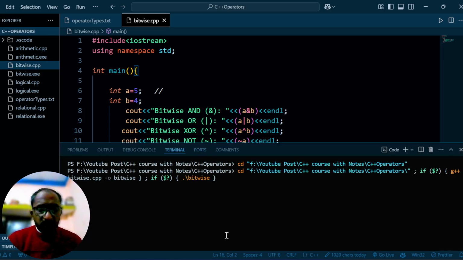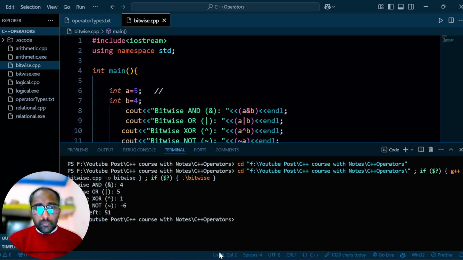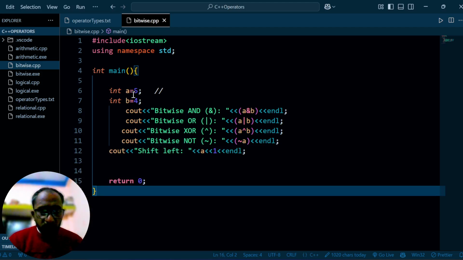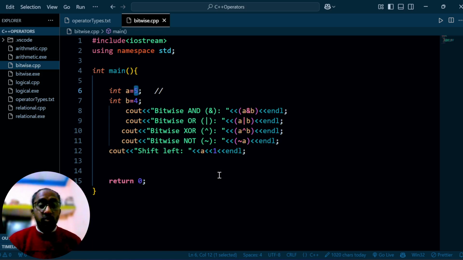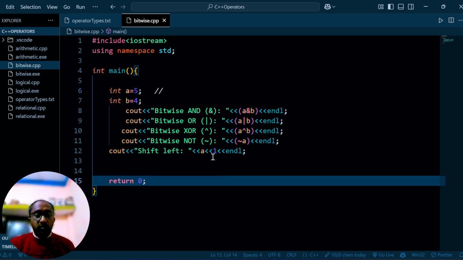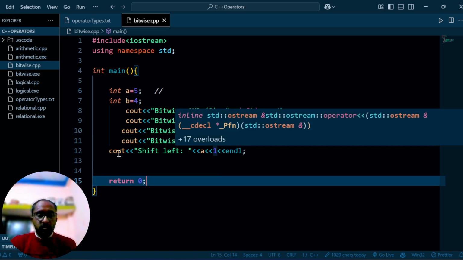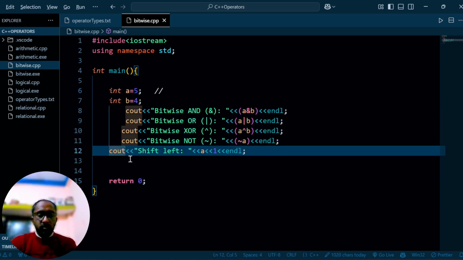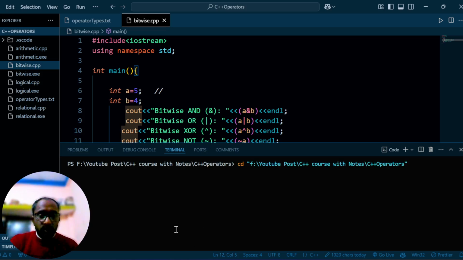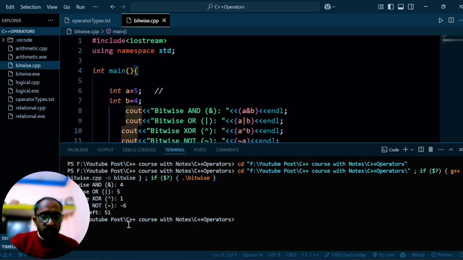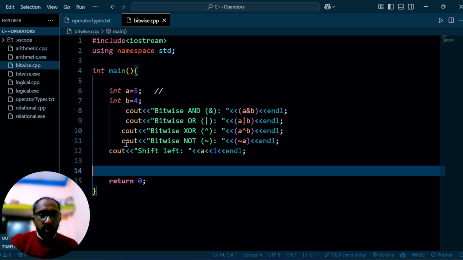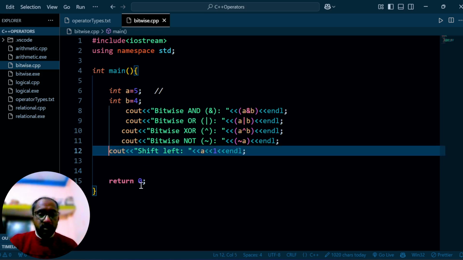It will print 5 and 1. I have initialized a equal to 5, and it will shift by 1. If you print it in the console, it shows 5 and 1. So this is the left shift.